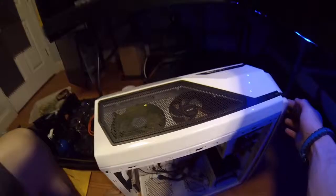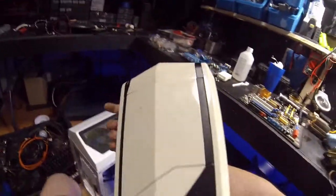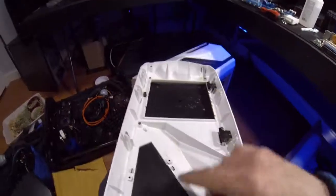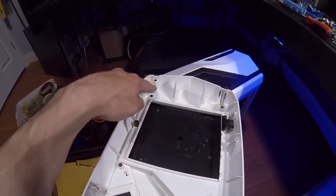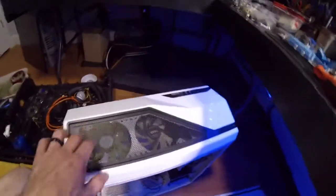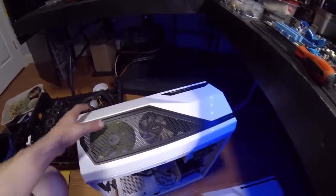And what I was thinking about doing was actually converting this into a test bench. It would be really easy for me to paint and modify these, because all of the stuff that's inside of it comes out real easy. And most of it is unscrewed, like all this is on hinges. And it was almost like this case was built to be modified. I could take all of this stuff out, mask it off, and repaint it a different color.